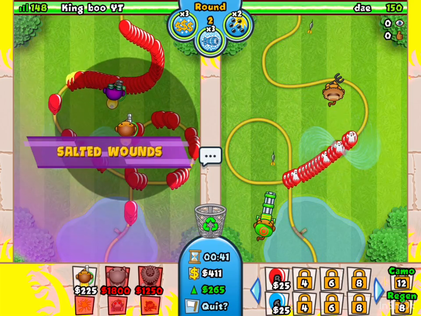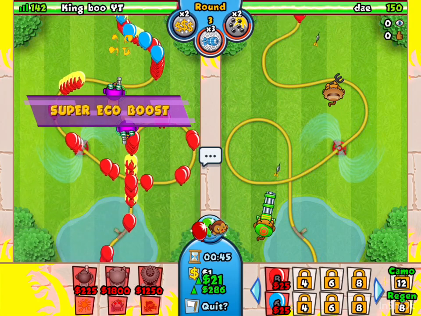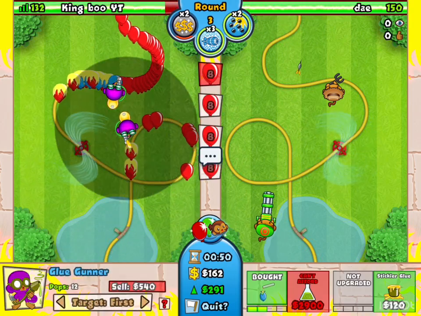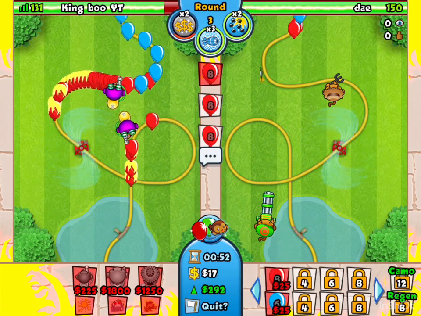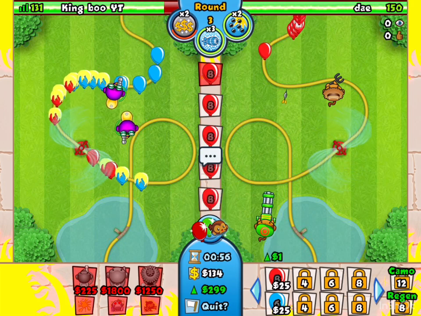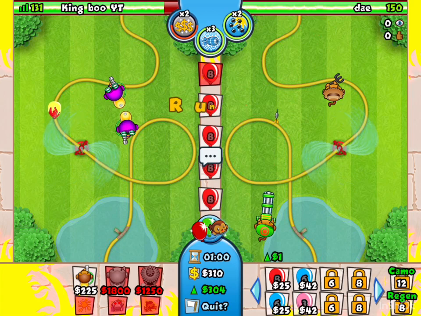Trying to just think of our spot, and he uses salted wounds, and he is going to get off the round 1 salted wounds. So I don't know why he was playing salted wounds. Actually, I've played a bunch of players doing salted wounds before this, which is normally very uncommon because it's not very good. So I'm using lightning here. I just stop the salted wounds and he can't do anything and I win the game.